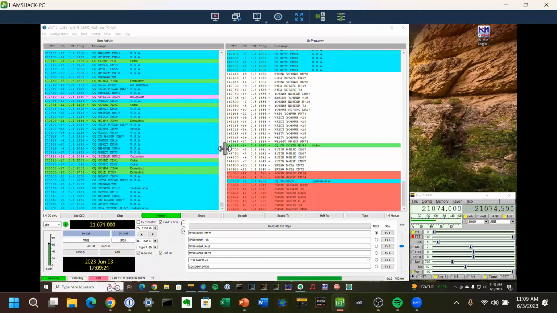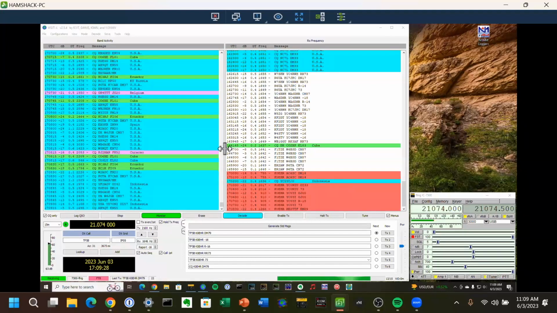And so again, on the left, that's what's coming in. On the right is the activity, or what's going out. The reason you're seeing red down there at the bottom is because I'm actually using the remote station on my iPad right now. So it's picking me up from the remote station saying, oh, that's you, and you're transmitting. It doesn't know that I'm actually on a different radio.